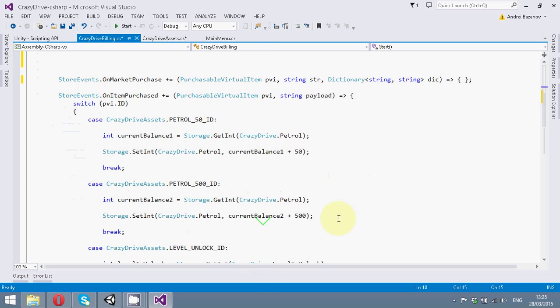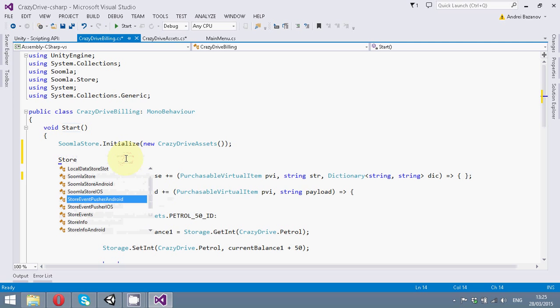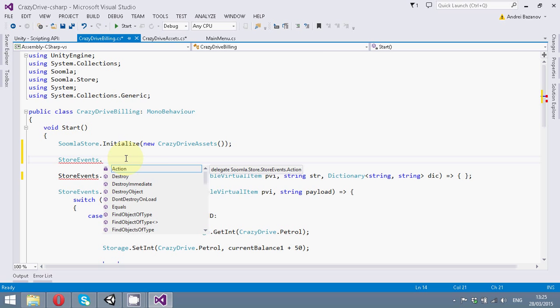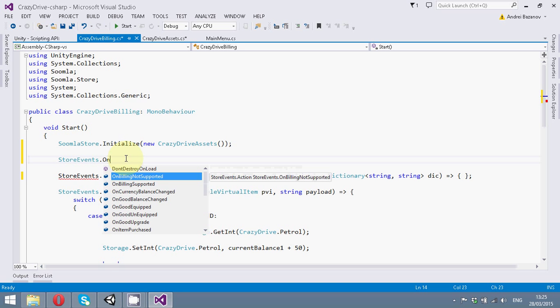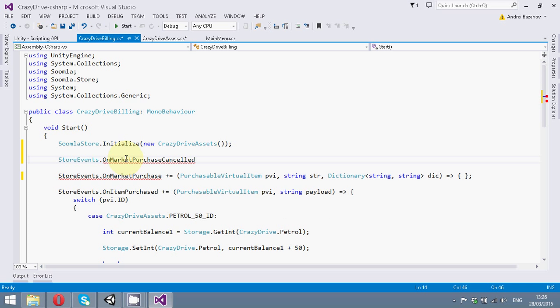And then what I've done with this class, in fact, let's just see if we can add events. So if I want to add a new event handler, let's say on market item refresh, or let's say on market purchase cancelled, because we want to know if something is cancelled.